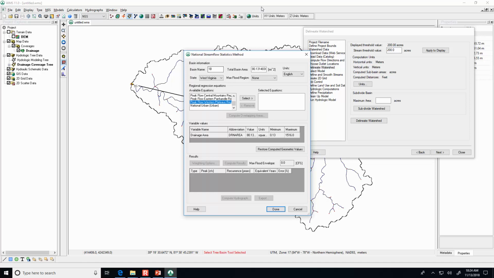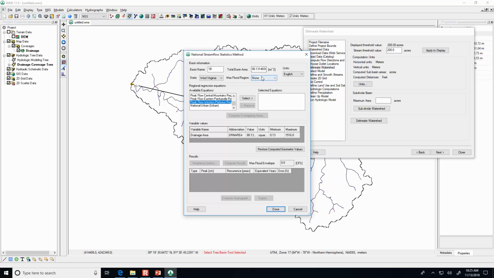Yeah, so I guess it's worth checking. It usually remembers what zone you're in and what projection and so on. But if you're in feet and the DEM you're bringing in is meters, then the areas it calculates will be wrong. So what we're looking for is this peak flow Western Plateau, and we know the area.